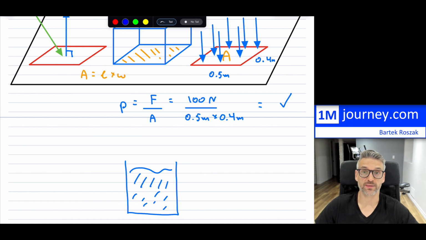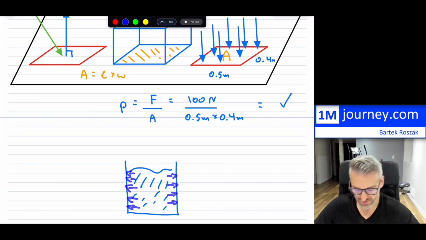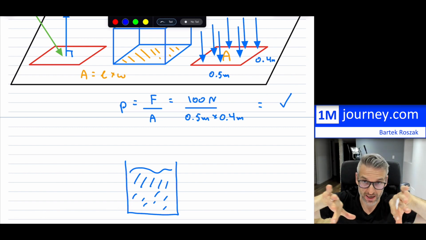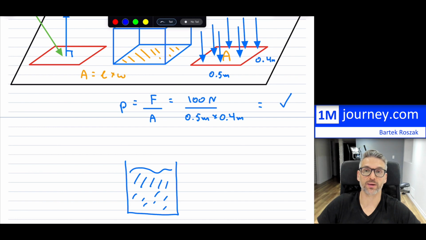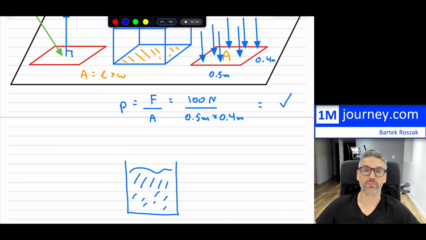The other concept, which is a little bit trickier to understand, and you'll get there, is that this fluid at any point is actually pushing on the glass, and that's something that you will know. What I want you to know, at least from this video, is that those forces pushing against the glass, which obviously don't want to break the glass, are always going to be perpendicular.